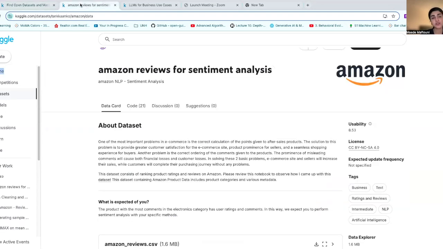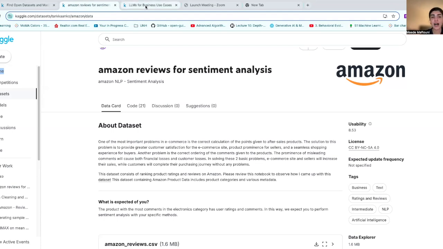So today we are going to use a specific dataset on Amazon reviews for sentiment analysis for our use case. This dataset basically has real customers' text reviews, their star ratings, and how other people found the review helpful in the columns. So it's basically a table of data that we can take advantage of. And this is really important for me to apply LLMs on tables of data because it is closer to real world application compared to just a single text. Oftentimes, you work with databases and tables of data in the real world.